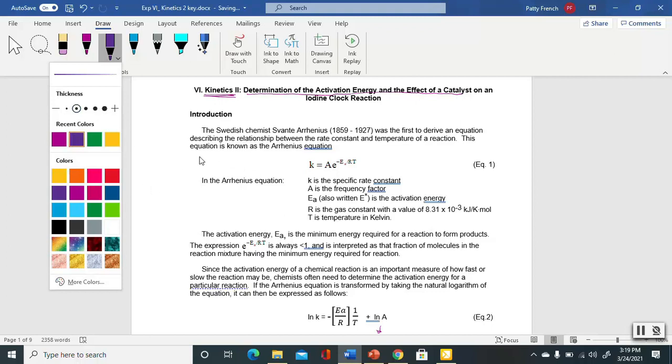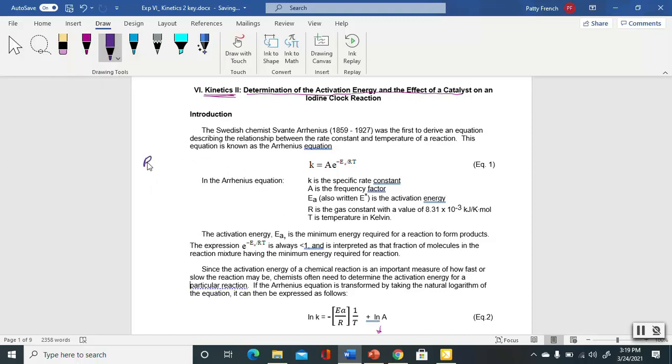So last week you figured out the rate equation, or the rate law, for this particular set of reactions, and you found that rate equals that constant times the concentration of iodide times the concentration of persulfate, and they both had an exponent of 1. Well, this is the particular rate law we're going to be using today.